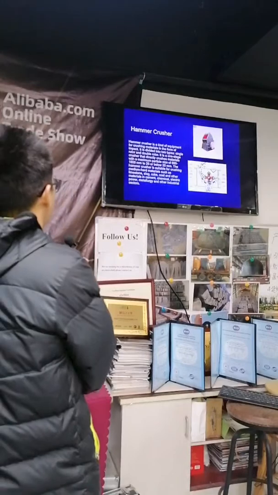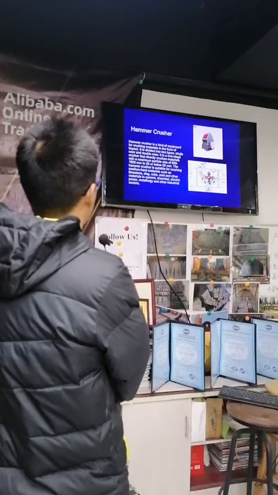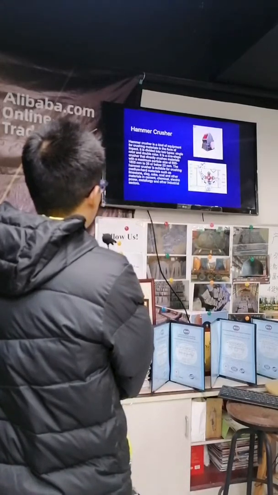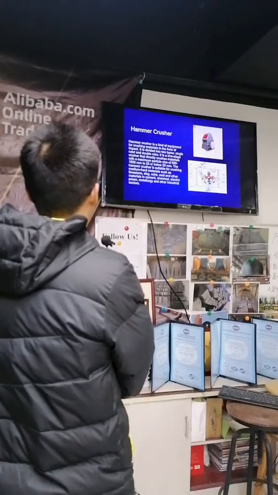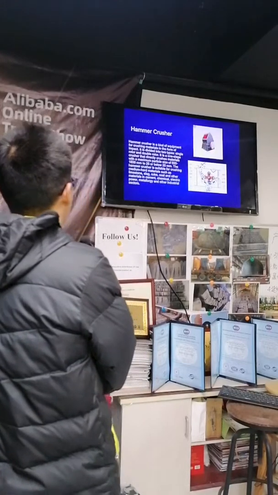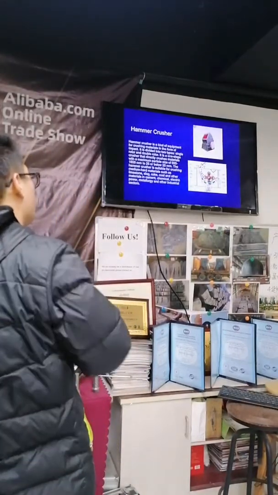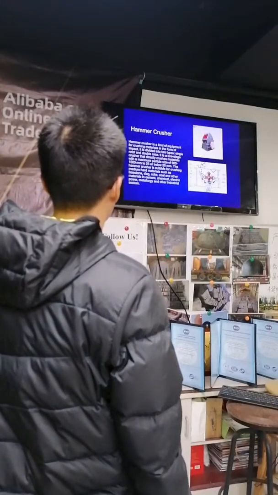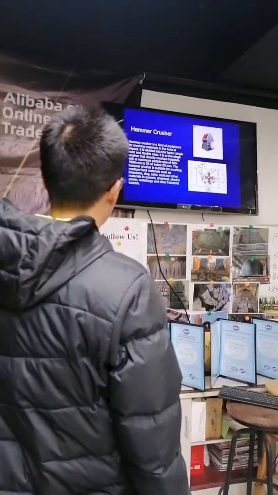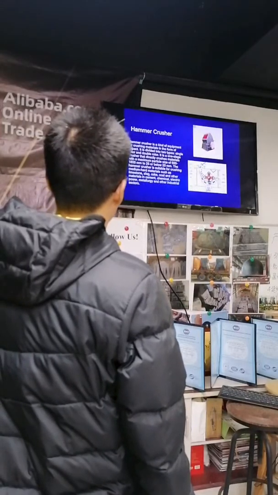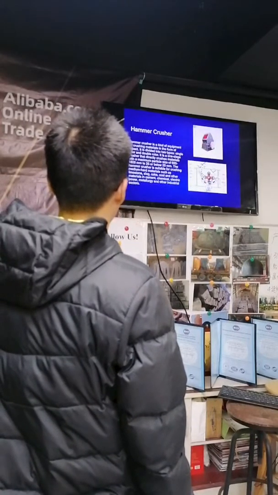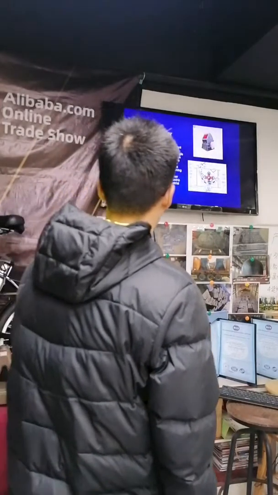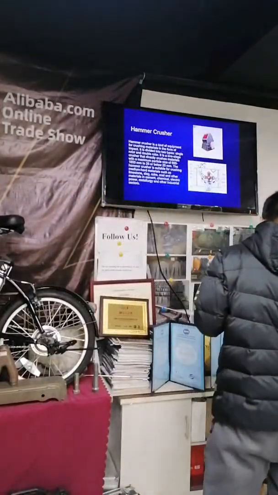It is a one-stage crusher that directly crushes materials with a maximum particle size of 600 to 1,800 millimeters to 5 to 25 millimeters or below. The hammer crusher is suitable for crushing medium hard materials, such as limestone, slag, coke, and other materials, in the chemical, electric power, metallurgical, and other industrial sectors.